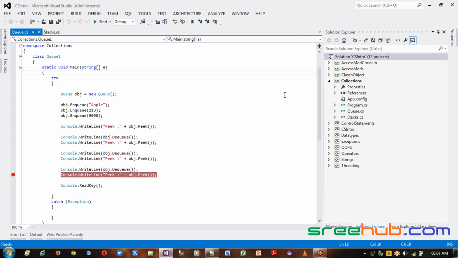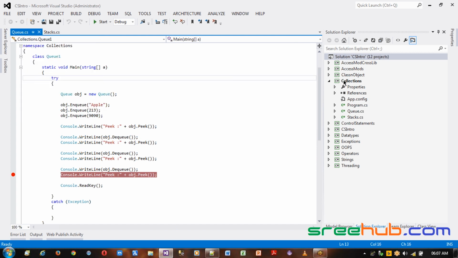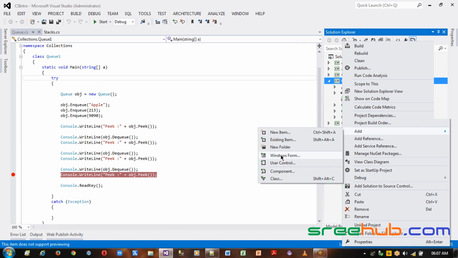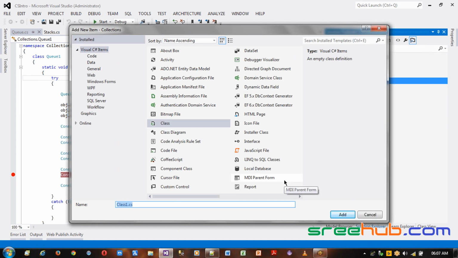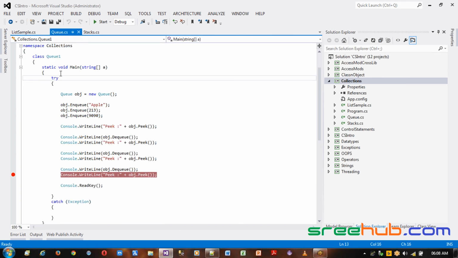So let me create a new class so that we can start up with the generic option. Let me call it list sample. Let me remove this static.